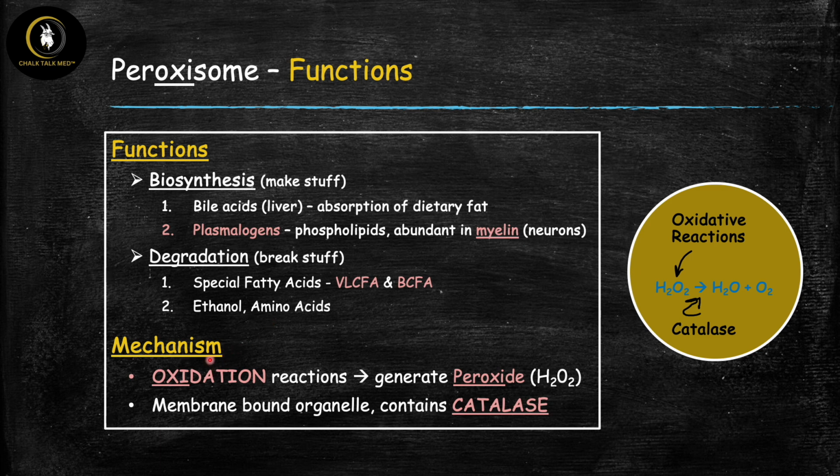So how do peroxisomes break things down? By oxidation reactions. And you can tell that the mechanism is oxidation because of the name peroxisome. And these oxidation reactions are going to generate a lot of hydrogen peroxide. Again, peroxide for peroxisomes. That's how they actually got their name, because there's a ton of hydrogen peroxide inside of peroxisomes. That's where they're found in large amounts. And it's not a good idea to have a lot of this around because it can be toxic to the cell. For this reason, peroxisomes also carry a lot of catalase inside of them, which then helps break down this hydrogen peroxide to water and oxygen, all to facilitate their main mechanism of degradation, which is oxidative reactions.